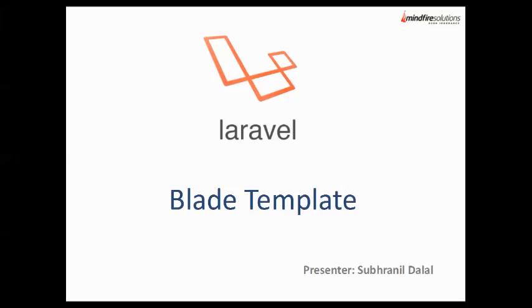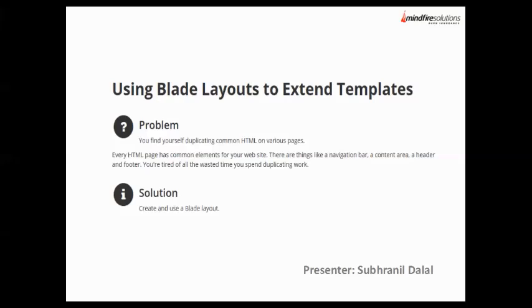The Laravel framework by default gives us a template engine called blade templating, which is very easy to use and also very flexible. Here I am going to put some light on how to use the Laravel blade template with the Laravel framework. So this is my introduction, explaining why to use blade layouts. Every HTML page has common elements for your website, like a navigation bar, content area, header and footer, and you are tired of all the time wasted duplicating them.